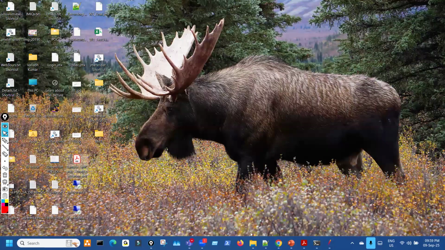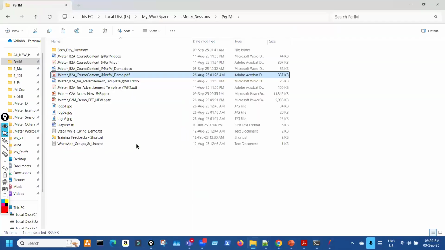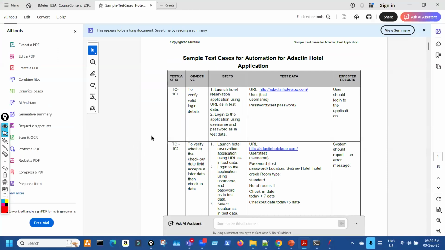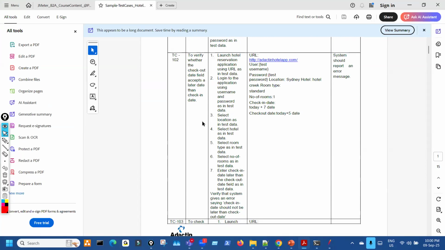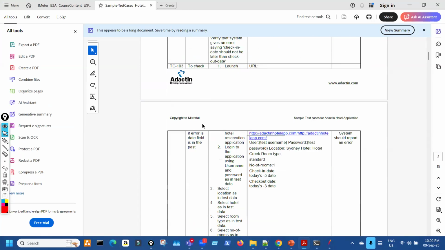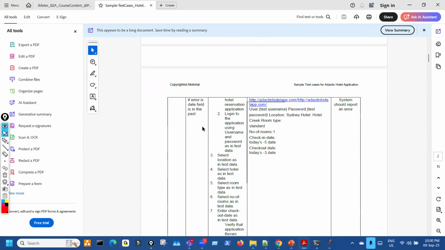Now, see, these are sample test cases for that hotel website. These test cases are designed as a functional tester would do.